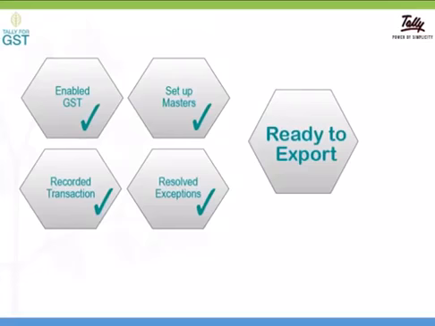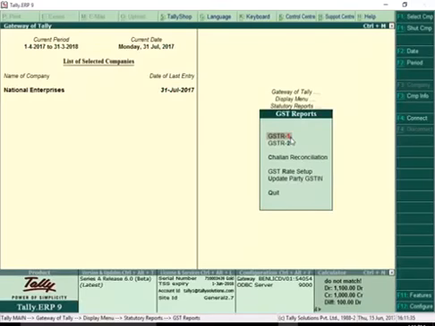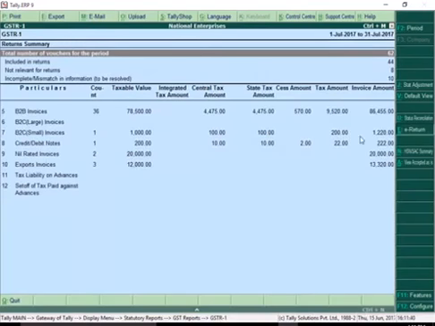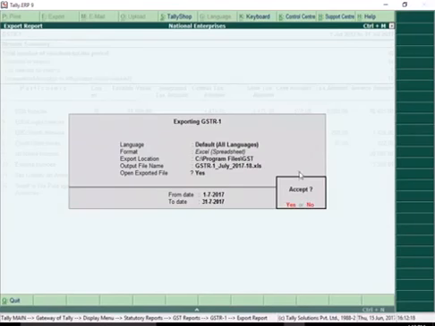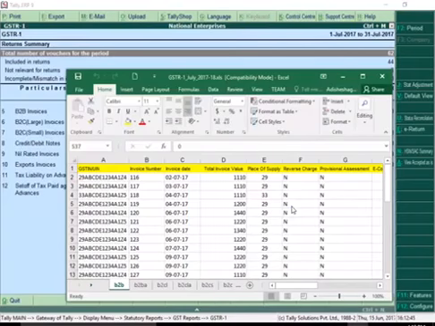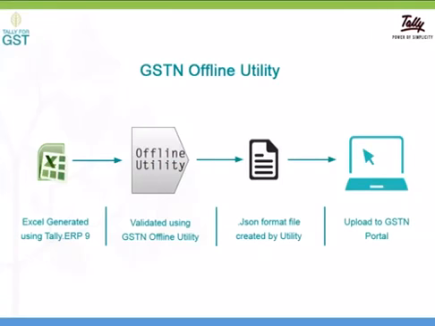Now that we have enabled GST, set up masters, recorded transactions, and resolved errors, it is time to file your returns. Tally ERP9 Release 6.0 has provided the option to export your GSTR1 to the Excel template provided by the department. This Excel file can be imported in the GSTN offline utility.